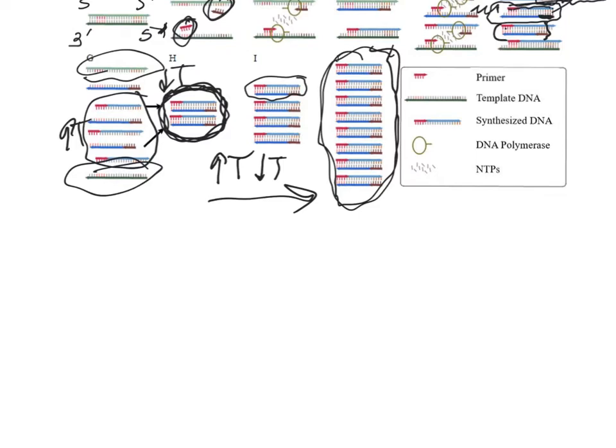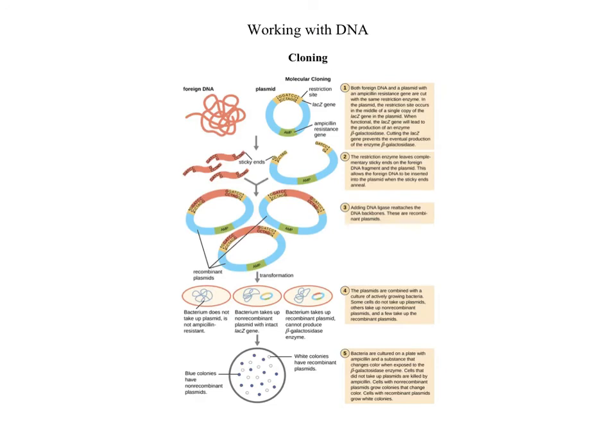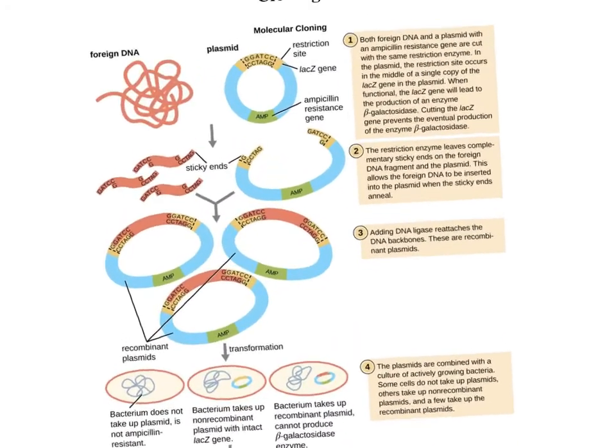That's how polymerase chain reaction works. And let's continue on with this story. So now that we've gone through the molecular toolbox, restriction endonucleases, PCR, etc., now we can look at how these things can be used to do the things you've heard time and time again, things like cloning, etc.